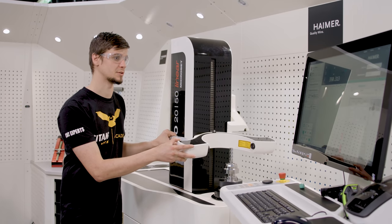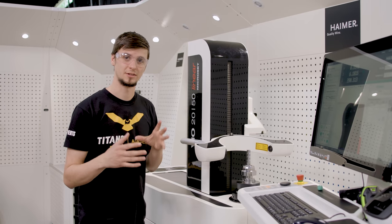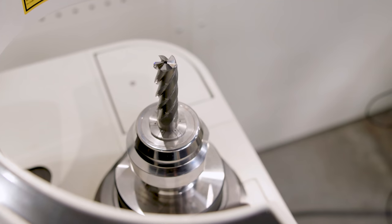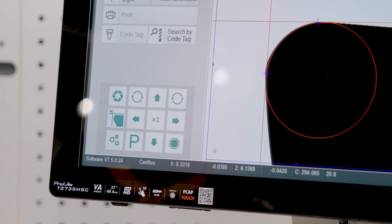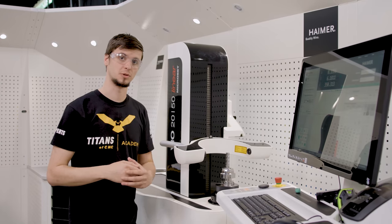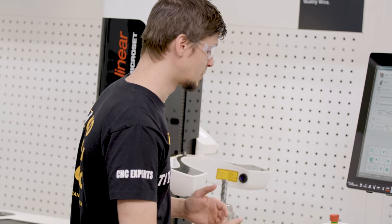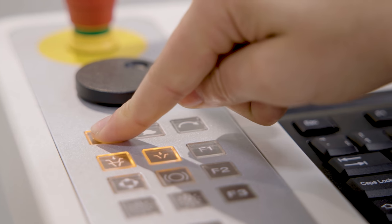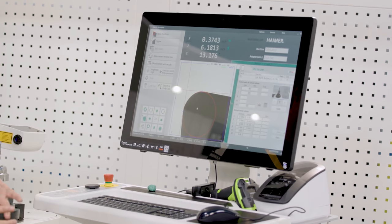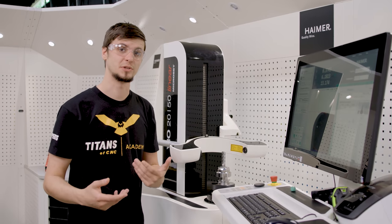I'm going to slowly and carefully move the camera to the rough position of where I think the tool edge is. Once I have it in the rough position I can use the side joystick over here to carefully manipulate the camera window to the exact point I want. Over here on the side we have how in-focus our tool is. To do our measurements we need the tool to be at 100 or 80 percent focus. We can manually rotate the spindle until we get a nice green bar, or get it into a rough position and simply click auto focus.